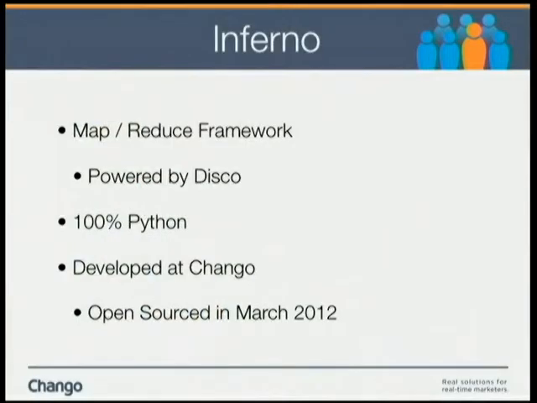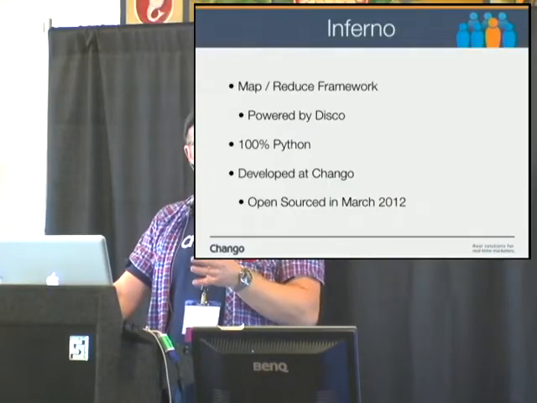So what's Inferno? What we wound up doing is we wrote a lot of MapReduce code. So you write your map, you write your reduce, and we've got a lot of different types of logs and a lot of different types of calculations or queries we want to do. We wound up writing a lot of kind of the same stuff over and over again, and thought, is there an easier way to do this? There's a lot of boilerplate and so on.